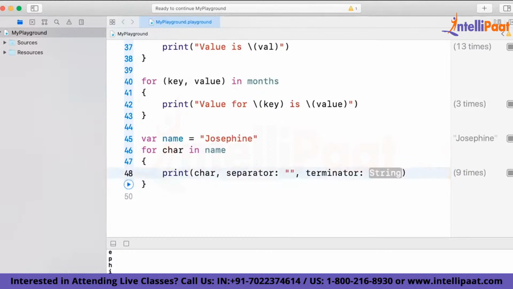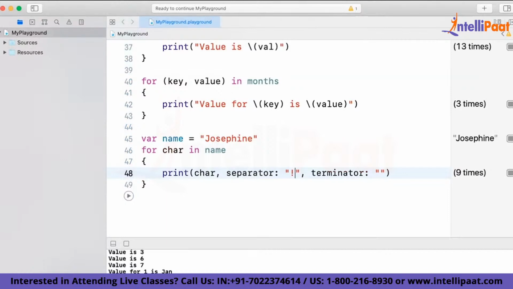I'll say nothing. And the terminator by default is newline, which will take you to the new line. But here I'll give the terminator as an empty string. So this should print the whole name Josephine on a single line. Yeah. And if I put a separator here, for example an exclamation mark, after every character you will have an exclamation mark.